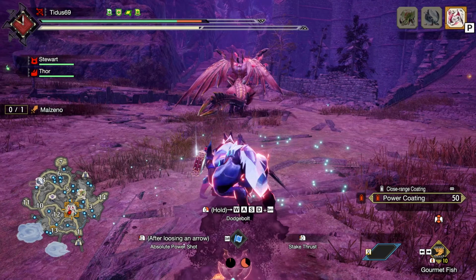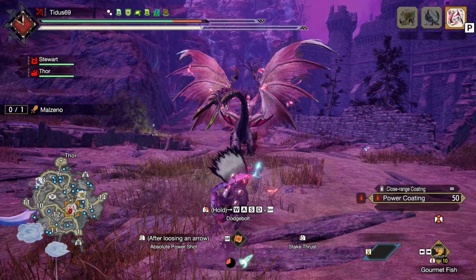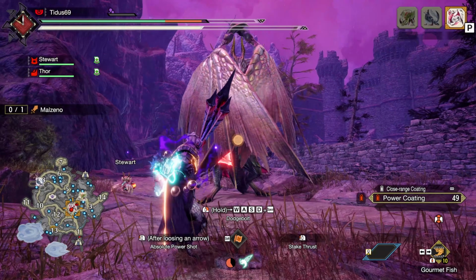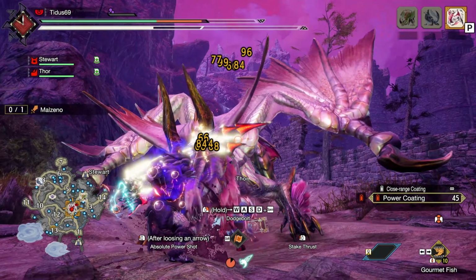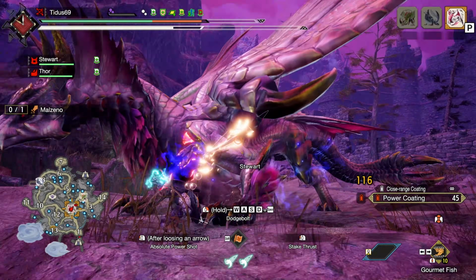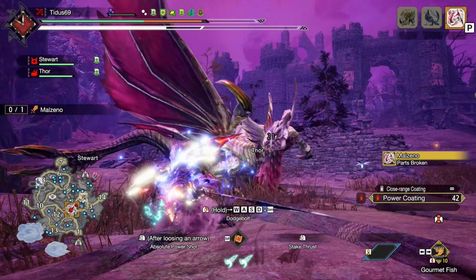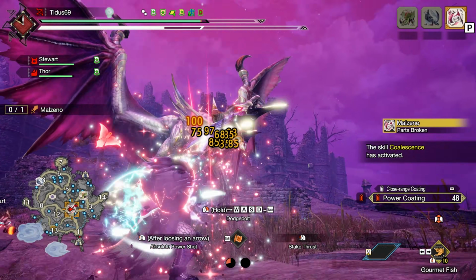So now the question is, how does it hold up against the meta builds? So very surprisingly, it does very well. If you use the exact same build that I showed you in the video earlier, you're gonna do the same or slightly higher damage than the endgame meta bow builds. But what makes it good is that on top of doing the same or better damage, you're gonna get a near 100% uptime on Coalescence.